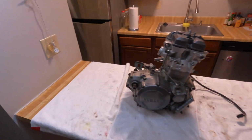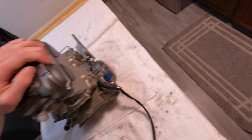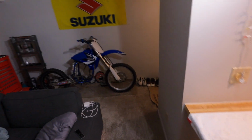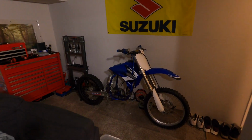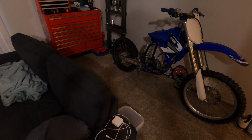Alright, so we got the motor all put back together. Everything should be mint. Everything's in spec. Good to go. And yeah, we're gonna get back in the frame. So I'm gonna start back in the frame and we'll get back to you when it's all done.